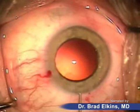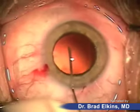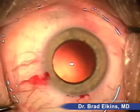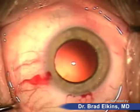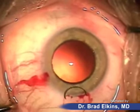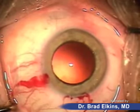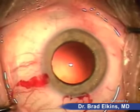The front part of the eye and the bag are going to be filled with viscoelastic again to maintain shape and structure. This intraocular lens is called a crystal lens, and its major advantage is that it can give patients near vision — it accommodates by moving slightly forward and backwards to achieve good distance and reading vision. It goes through a small three-millimeter incision and unfolds inside the eye. Foldable lenses minimize astigmatism creation, wound leaks postoperatively, and infection risk.